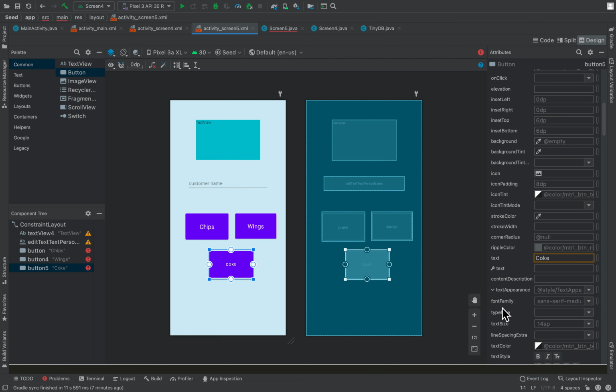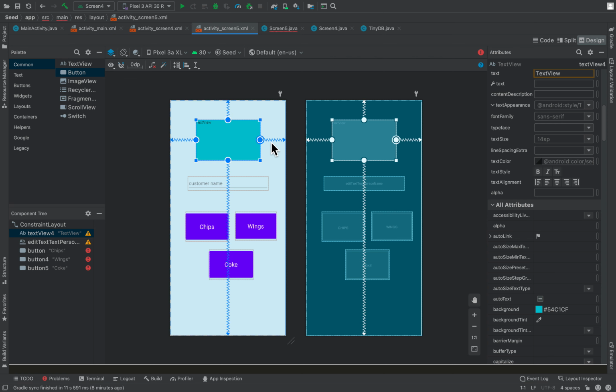By the way, you can actually enter specific text sizes, but if you want it to scale to different screens, using text appearance works better because it's going to pull up the attributes for text appearance for large in this case, depending on the screen size you're on. Okay, text appearance large. Okay, large. All right.